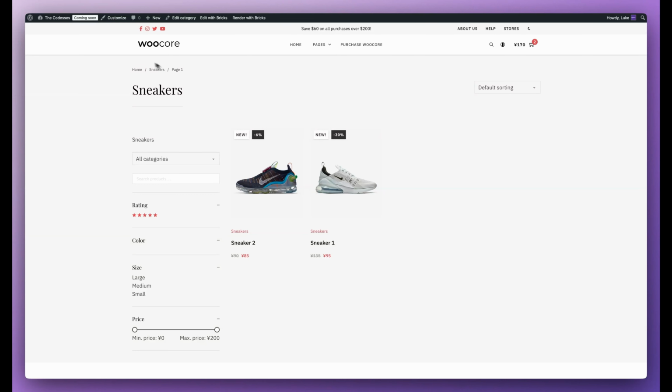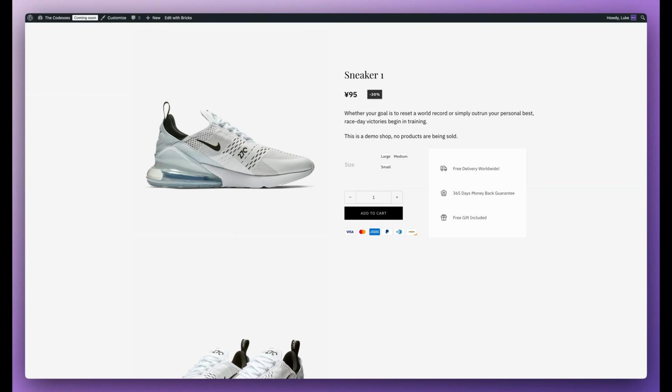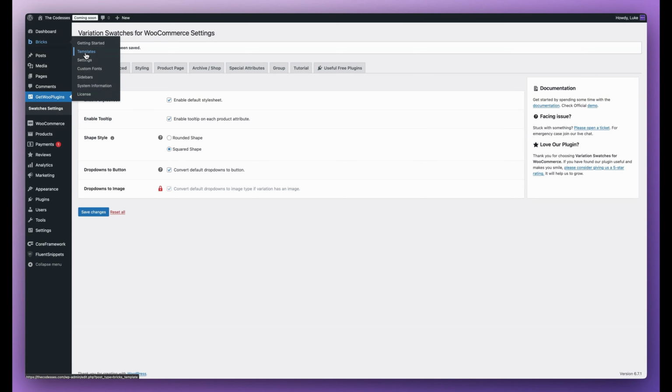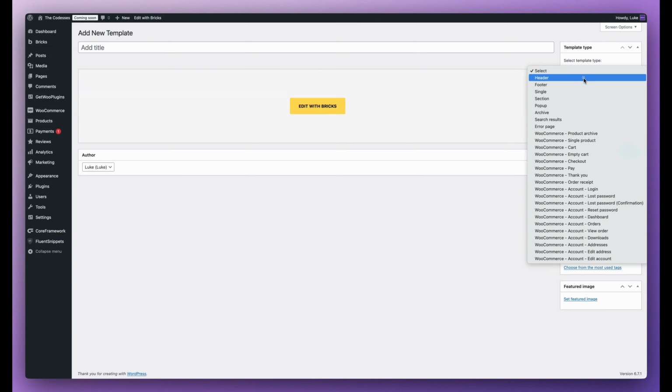So the next thing to do basically is just continue to go through the Bricks templates. So add new template. So just make sure to go through all of these. Now, this is going to make the video super long, but basically, yeah, you just set up the templates here, edit with Bricks, and then we will have the corresponding templates for you to add. And it should be simple enough. The only ones I wanted to show you are the main pages, especially the cart and checkout, because there are a couple of things we had to change in the Gutenberg editor. But all of these should be pretty straightforward.